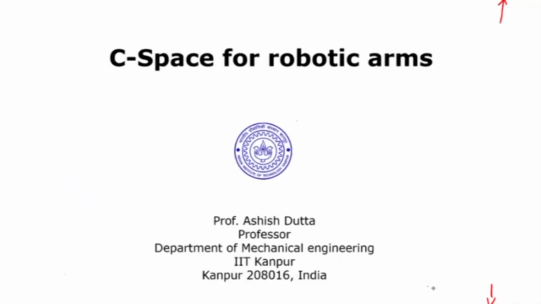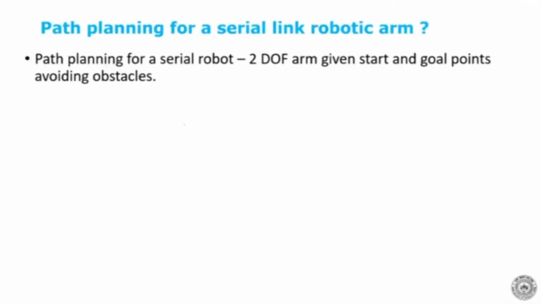Okay, so we continue from where we left in the last class and briefly revise and then move on. In the last class we were looking at C Space for mobile robots, and we saw that the obstacles get enlarged by the radius of the mobile robot, or if it is a triangular robot, then we look at the angle by which it is rotated and correspondingly increase the obstacle to form the C obstacle. Then we moved on to the C space for serial arms. Today we start off from there.